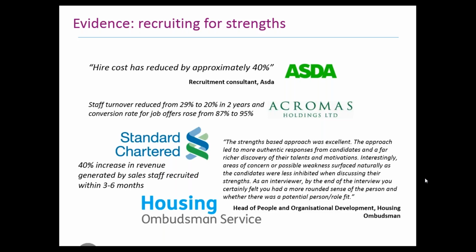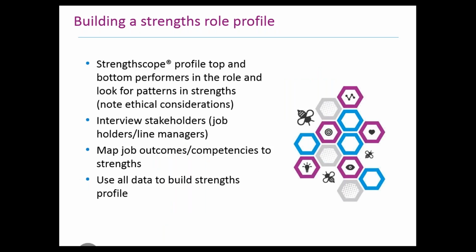Strengthscope is a strengths-based assessment tool that we've developed over the past 10 years to help identify what it is that energizes people in the workplace. It is a psychometric tool, so it's robust, it's reliable, it's valid, and it's numbers-based, which means that very much you can use Strengthscope to help, first of all, build a strengths-based role profile, and then to potentially assess people against that. But we wouldn't advocate using it in isolation. So it's a timely question, partly because the next slide talks about building a strengths role profile.